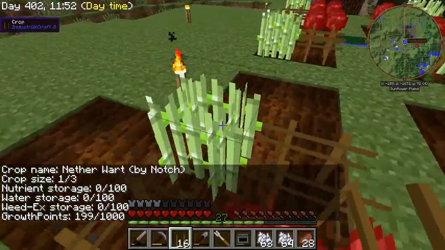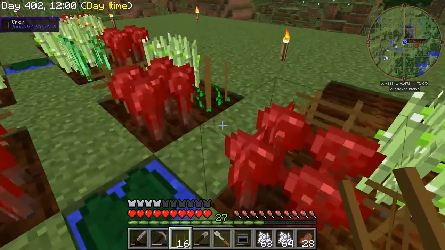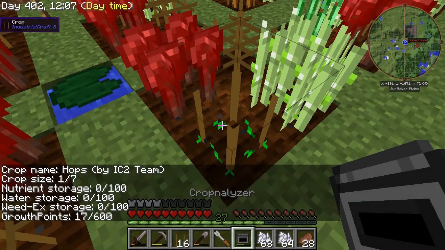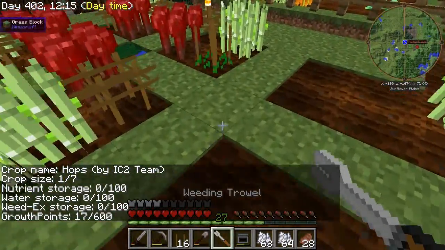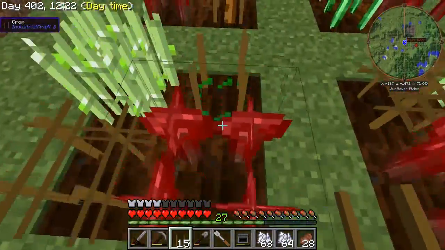The reason that I am crossbreeding sugar cane reeds and netherwort, I read somewhere online that it seems to be a really good combination for creating different... there's hops. I've got hops growing there now. Anyway, that seems to be a good combination to make different new crops with the crossbreeding. So this is basically what it is.